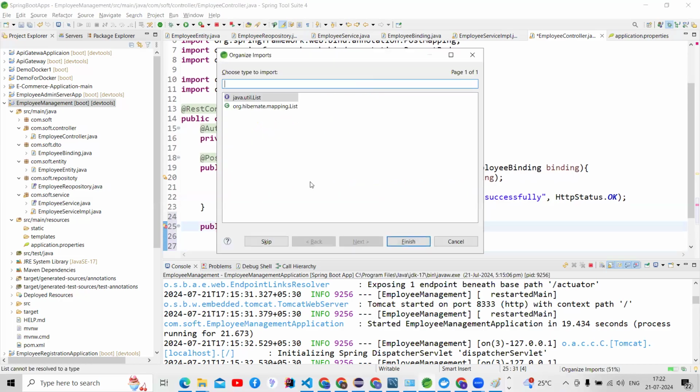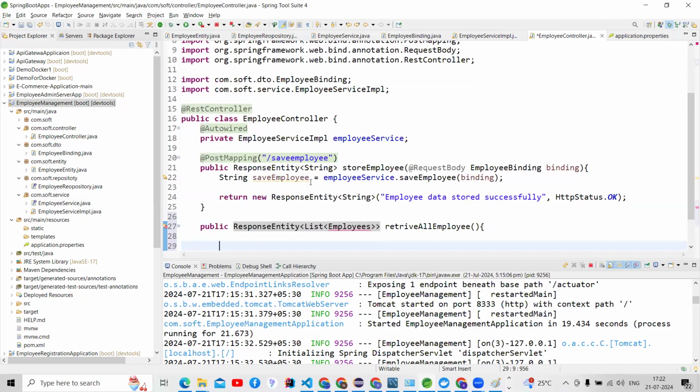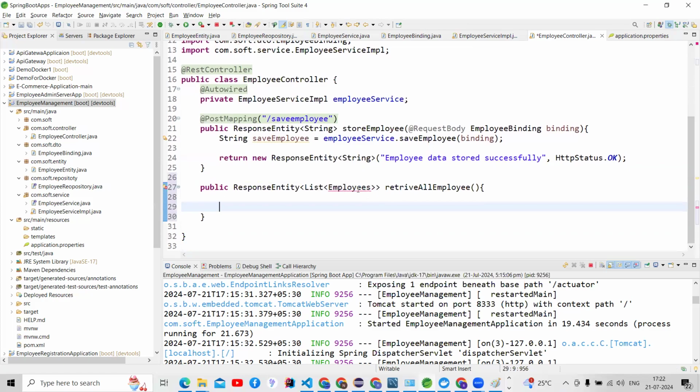So Java will list the employees. What is my employee class name here? I'm going to use Employee, where is my employee entity, not employees, guys, employee entity. Control Shift O.